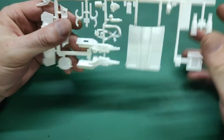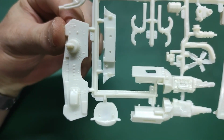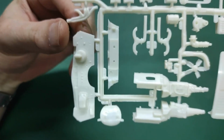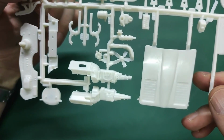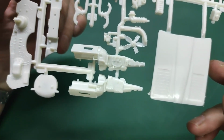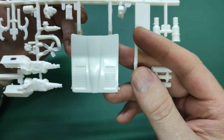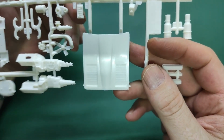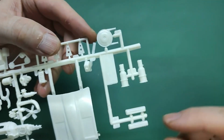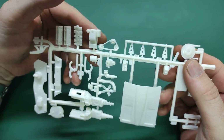Now, here's a slightly bigger one. We start with the firewall, which is actually nicely detailed. I like it. So if you want to pick stuff out, you can do that. More headers, valve covers, rocker covers. Right over here, oil pan. So 4 different engine versions. Here's a different engine as well. Here you go. And another bonnet. Look at that. Yeah, certainly there's no shortage of bonnets, battery. Dual intake air filter right over here, and some other parts there. Pretty cool.